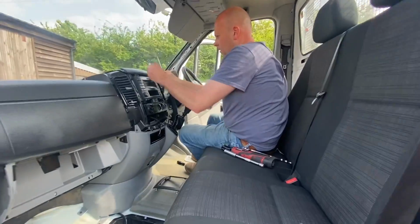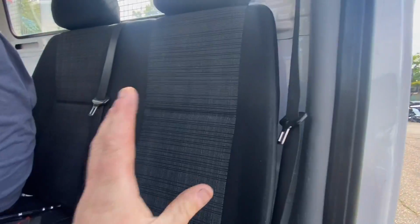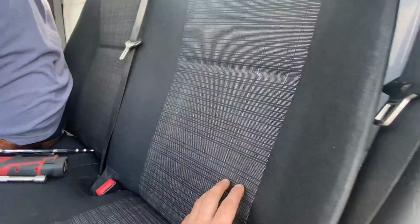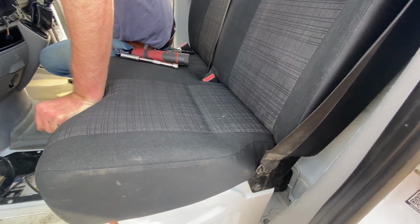Moving along quite nicely there, guys. Chris is straight onto the dash, but roof lining's in, B pillar covers are in, that passenger seat. I did say previous, God, that sun's so bright, I knew this would come up nice, and I did no more than get the little brush and the airline, and I just blew it all out. Chris said, I reckon that's going to need a wash, Rob, but genuinely it didn't. It shocked both of us. And that new seat base, what a difference that has made.